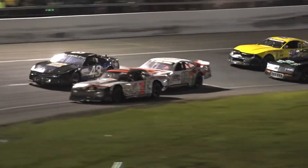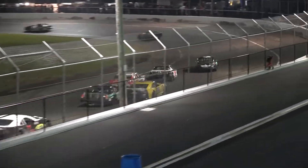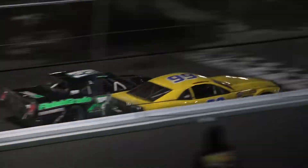Gomes takes a look down to the inside. Rego slams out of the groove and dives down into turn number 1. They continue to race hard. Rego with a little bit of a jump as he heads into turn number 3 — right there with him is Gomes, whistling their way on the outside. Making a move — that is Kohler. And he picks up 2 for the price of 1, going around Gomes and going around Rego. Rego got caught up and Kohler just snuck right through on the outside. Now Gomes sneaks a run up top to take that spot away. It was like the automatic door at a supermarket — Kohler just went right through it.